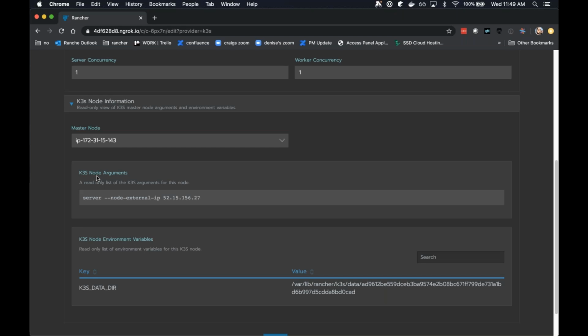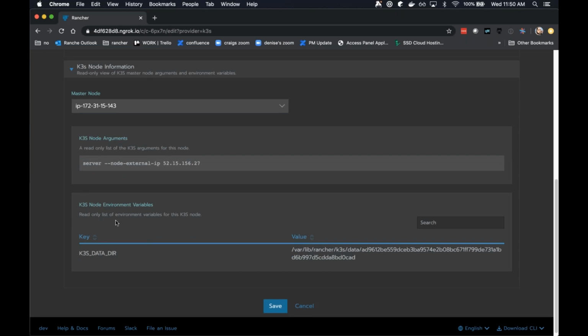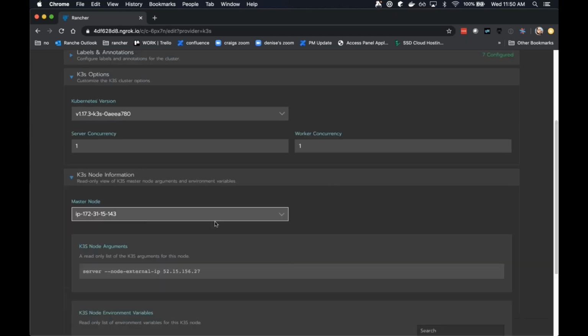Like I said, beyond MVP, this is just read-only right now. Beyond MVP, you'll actually be able to edit these configuration parameters and push those down to your cluster. But we're just starting with the ability to change the K3s version. There are 2 primary ways right now you can configure a K3s cluster: command line arguments, and environment variables as well. So we display both of those.